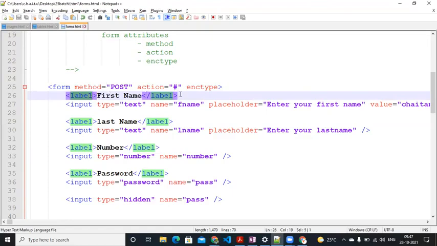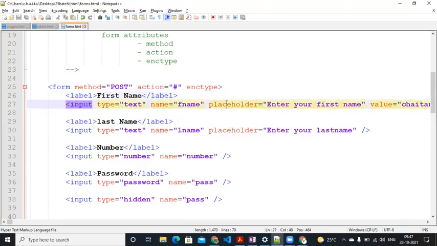Next, what is a self-closing tag? We also call it a void tag. Examples of self-closing tags: br, input, img, hr.